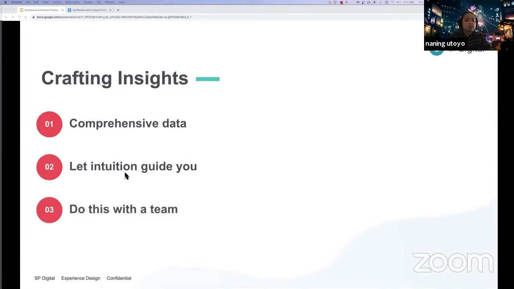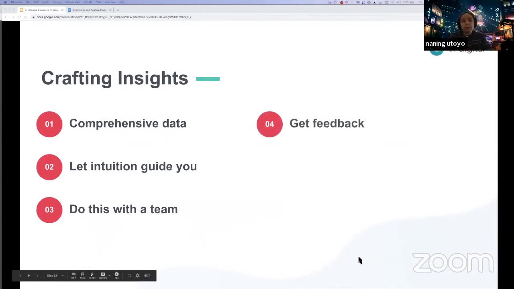And then we try to do this in a team. By doing it in a team, it keeps us honest and helps us figure out perspectives that we might be missing. So a lot of times, when I come up with the insights, I try to get feedback from Shiyun as well. Same way, when she wants to present something, she gets feedback from me as well. I think that's the best thing about working in a company where you have multiple researchers, because you can learn a lot more from other researchers and get feedback on the things that you do as well.